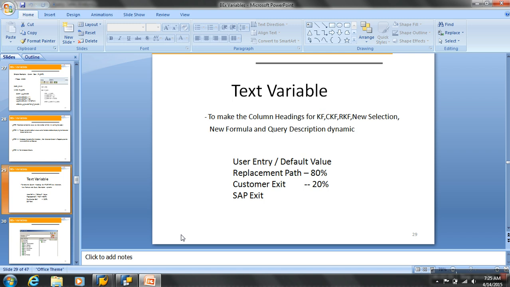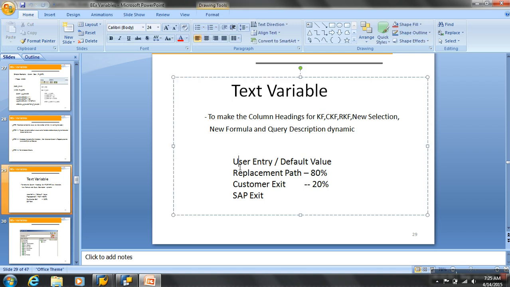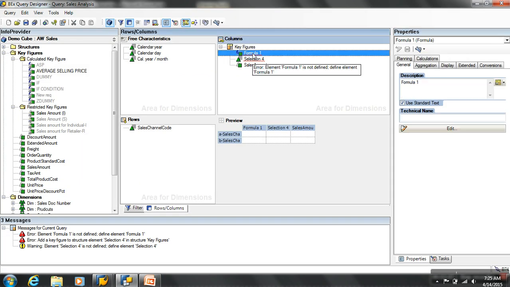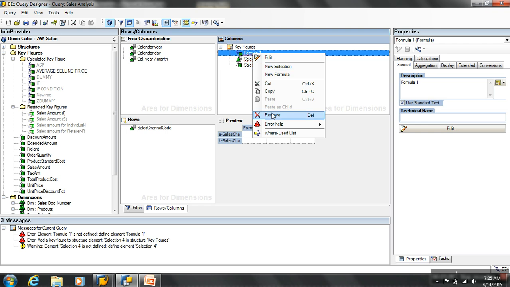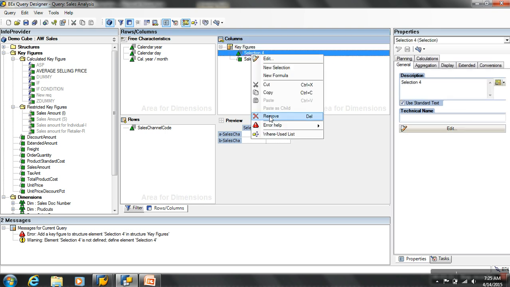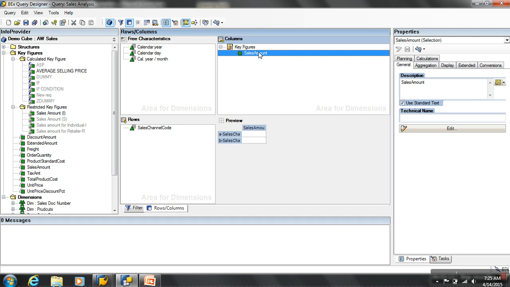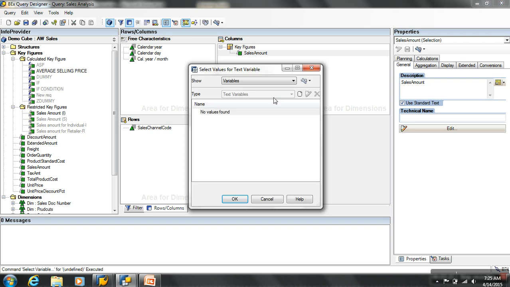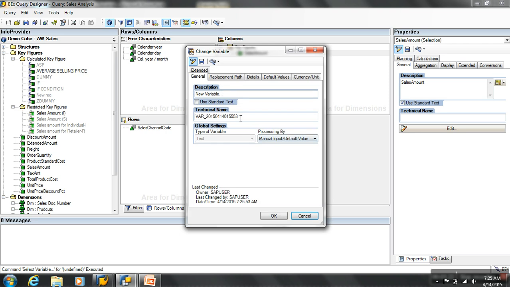Okay, boss. Let's finish up one by one. User entry, boss. That's not very simple, nothing to be done, but still. I don't even have a scenario for it. Very rare case, but let's say now I have this description as sales something, and I would like to change this, make it dynamic. What will I do? Text variable, user entry.